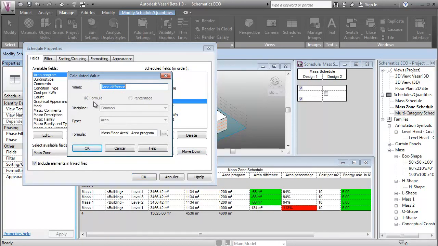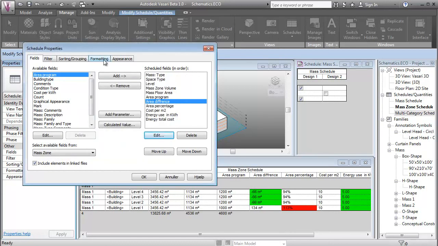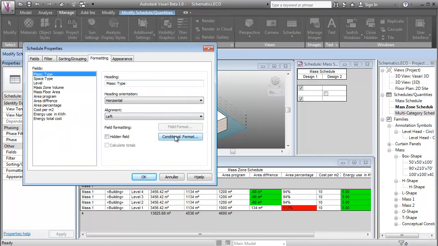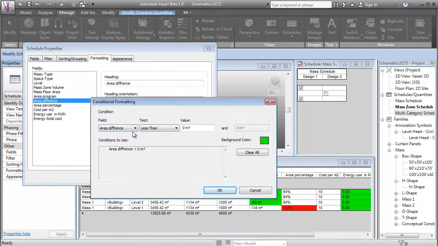So you'll see that this is a formula, area type, and it's really a formula: the mass floor areas minus the area program, which gives me the difference between the actual proposed development and the specified square meters in the program. If we then go to formatting and conditional format, hitting area difference here, you'll see that based on this formula, if the area difference is less than 0 square meters, it will be green.